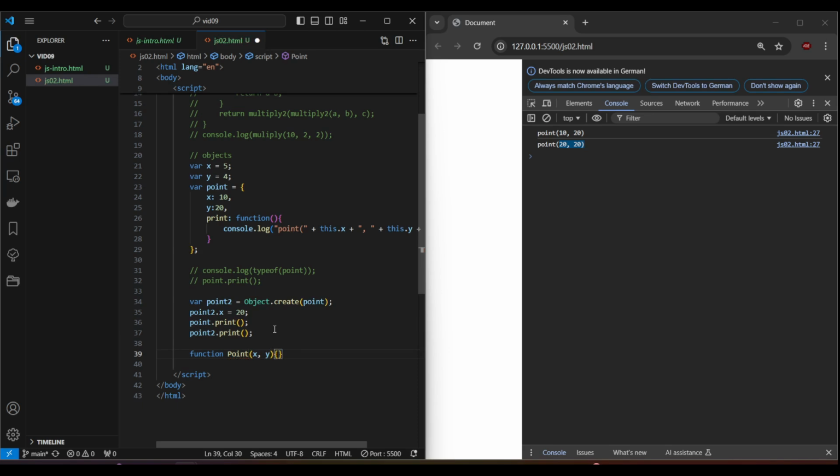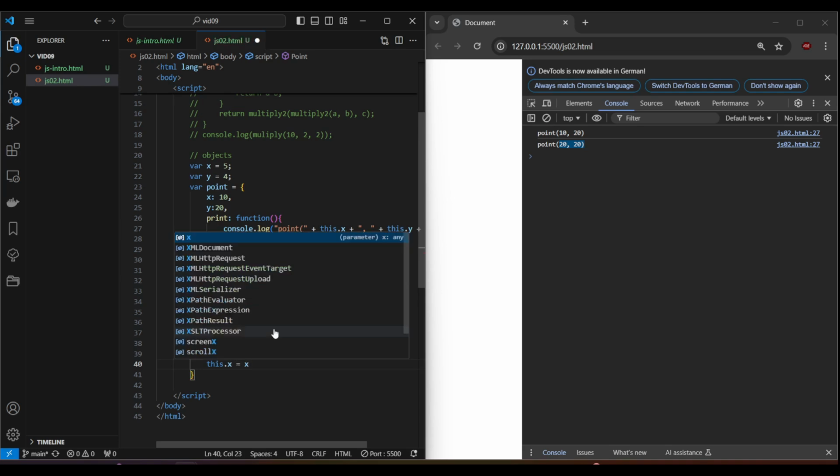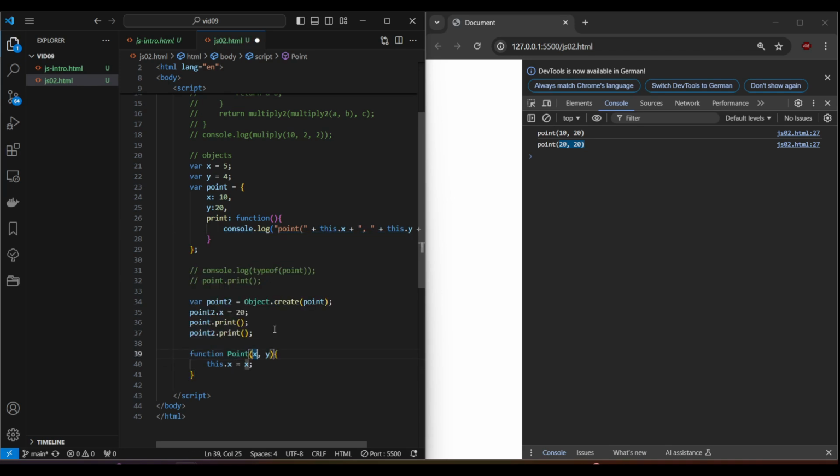And then of course, since this is a function, we have the curly brackets, and inside this function, I want to now use the keyword this. Since this will be used as a constructor function, I know that this will be referring to the object we are constructing. So I can add a property for this object called x, and I will assign the input x to it. So let me have a different name, maybe here with underscore: x_ and y_. So this x here would be the one of the input, so the x_. Of course, we can use x here, but just not to confuse you, I did it like this. And then we also define the y property, and similarly we can define also a print function. So I can use this to print, and I can assign to it exactly this function here.